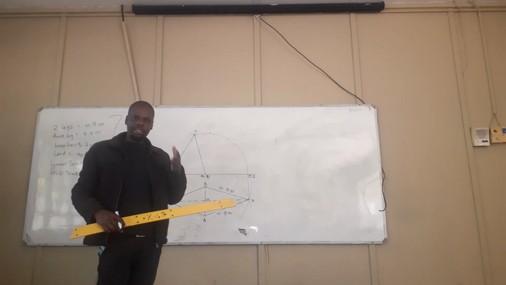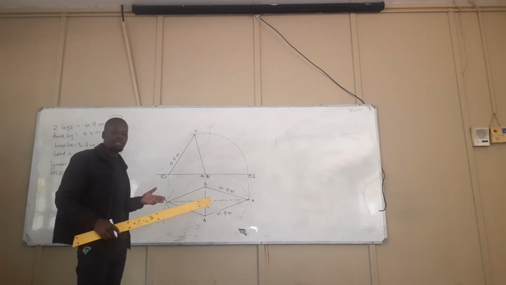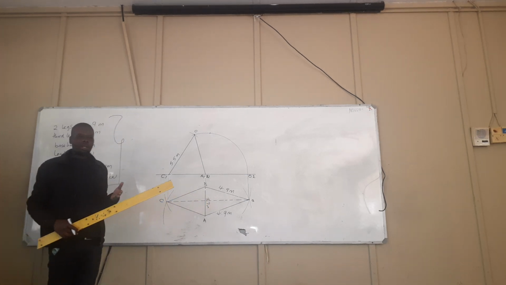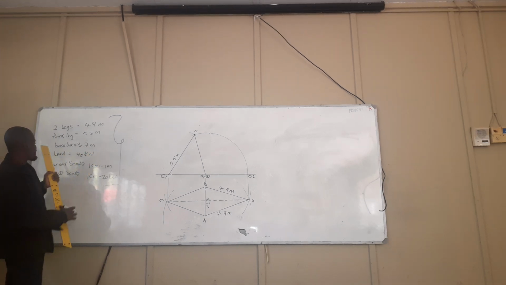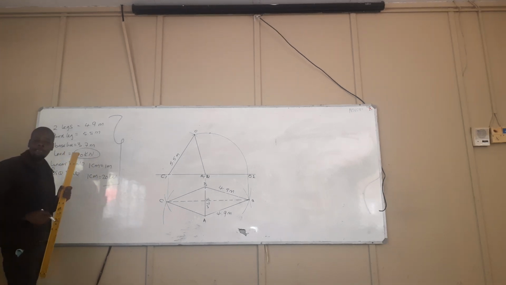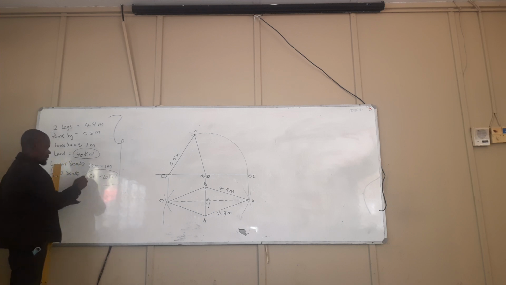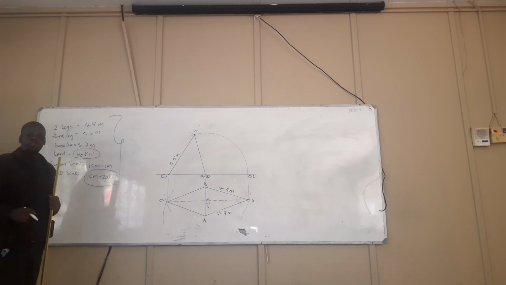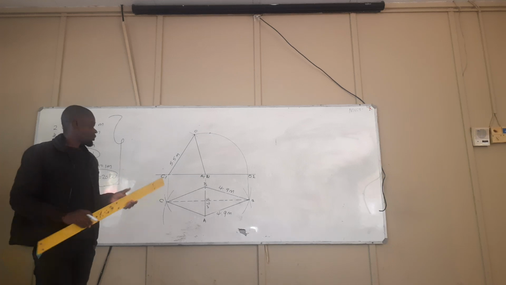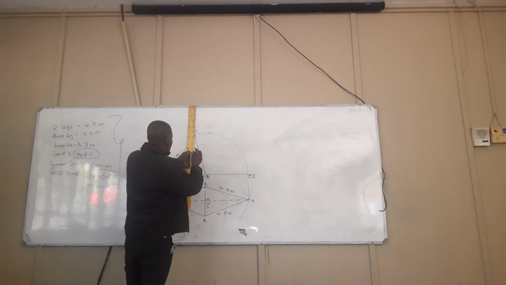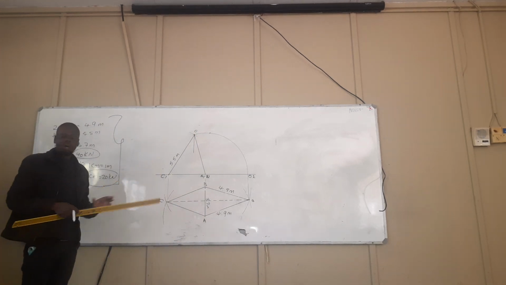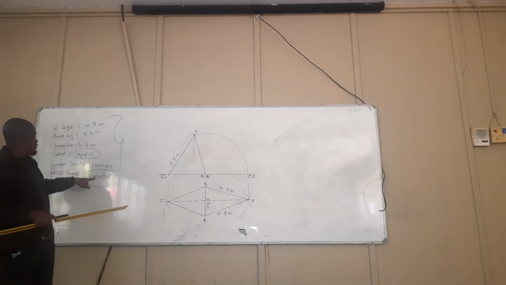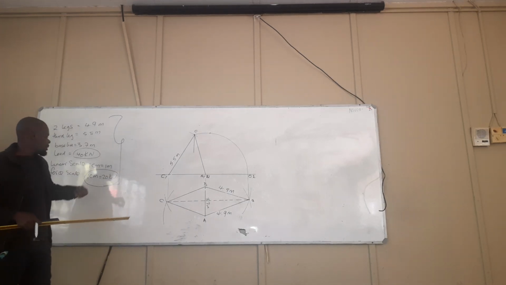All right. Now, what will be the next stage? Now we are going to the loading, to the load that has to be lifted by the tripod. And what is the load? The magnitude of the load, we say it is 40 kilonewton, right? And you are required to use a scale, 1 centimeter to 20 kilonewton, right? So you come to O, you drop a line, right? That line is our 40 kilonewton. So how long is that line going to be, if we are using a scale 1 centimeter to 20 kilonewton?